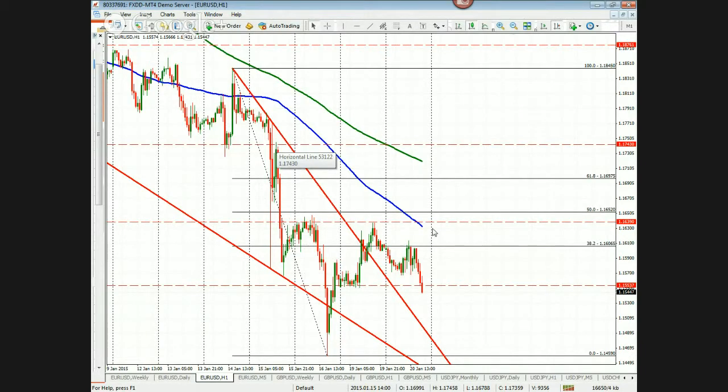So for me, this line right here, 1639, is the line in the sand. If we get above it, that would also take us back above the 100-hour moving average. That would be more, quote unquote, bullish, or the possibility exists that what was once resistance now becomes support, and we can build some sort of short covering rally to the upside.